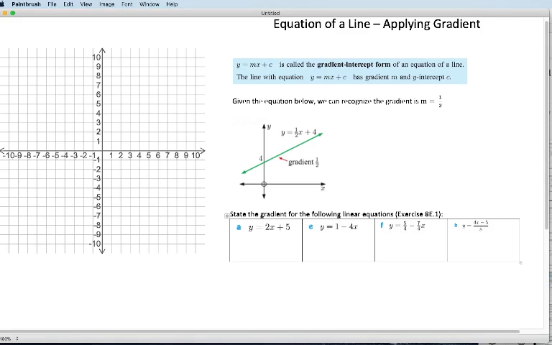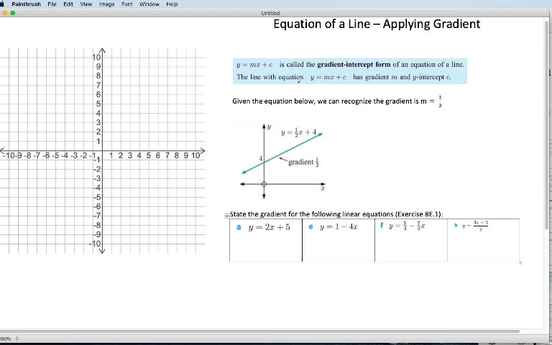Eventually, what you're going to do is start applying models of lines, and so you're going to use something like volume is equal to, I don't know, A times T plus Q. So currently you're going to probably ask yourself, well, what does this mean? Don't worry, we're just going to use and understand how the equation of a line works. And once we know that, then we can move on to more advanced ideas and how it works with application questions.